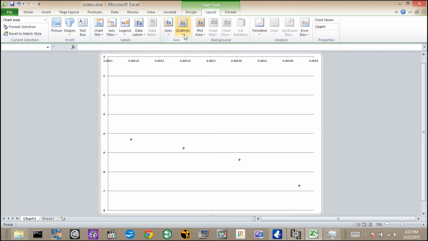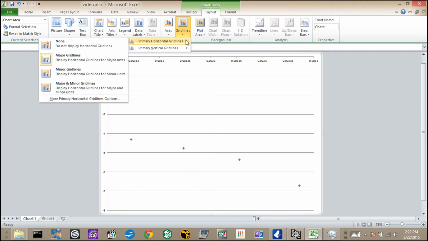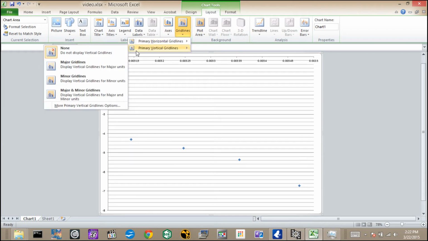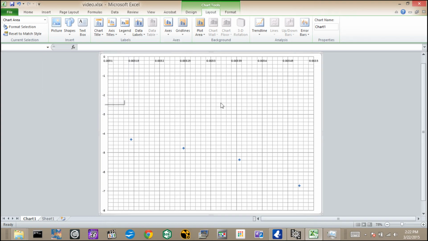First, grid lines. Under layout for chart tools, turn them all on, major and minor. All right, we want this to look as much like graph paper as possible because we're actually caring about what it looks like, and we want to be able to interpret the data. We just have a couple of things to do. We need some axis titles to go with it.